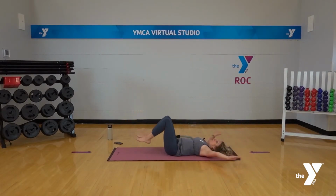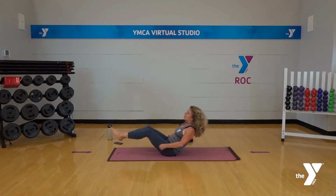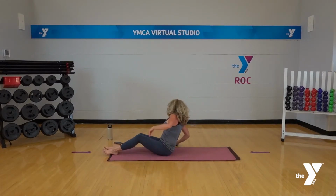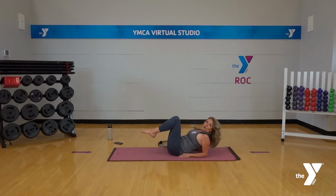And out, pull the knees into the chest. Circle your hips in one direction and then in the other. I'm gonna have you roll up for just a moment, and then we are going to come back. And the elbows are gonna be right underneath the shoulders, and squeeze your shoulder blades together. Pull your knees in. So you can do all of this right here.